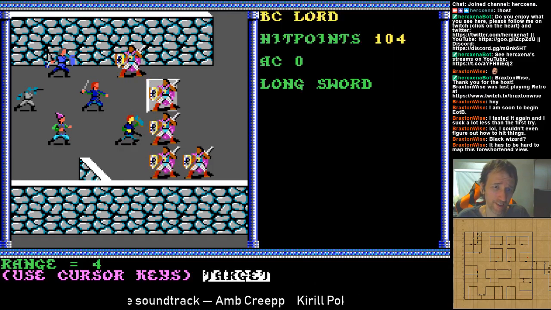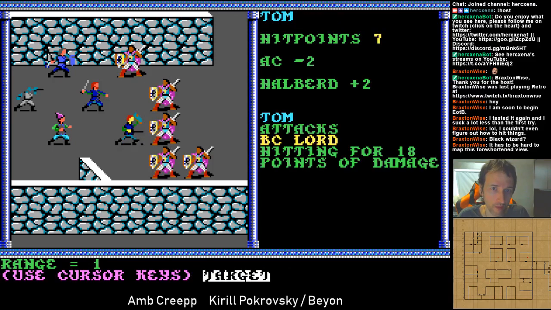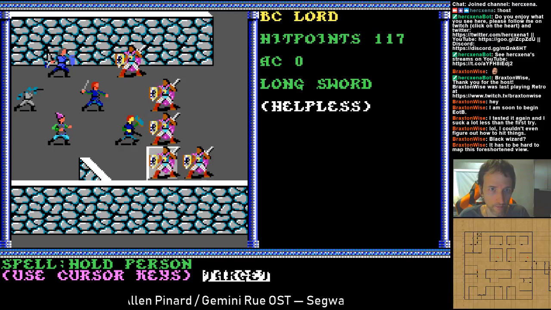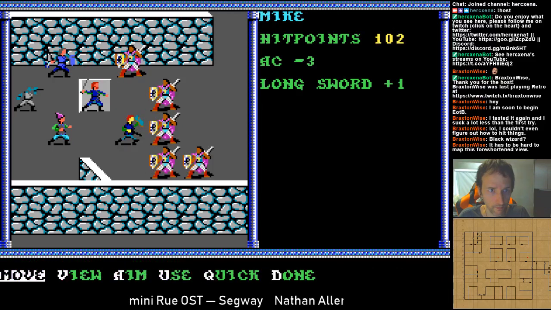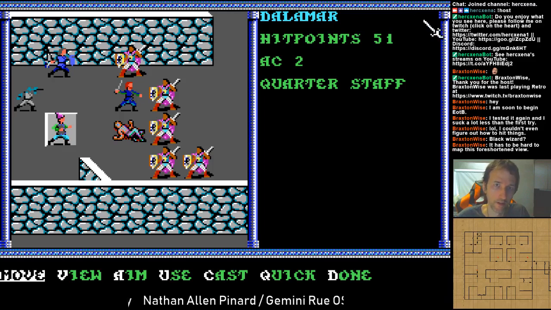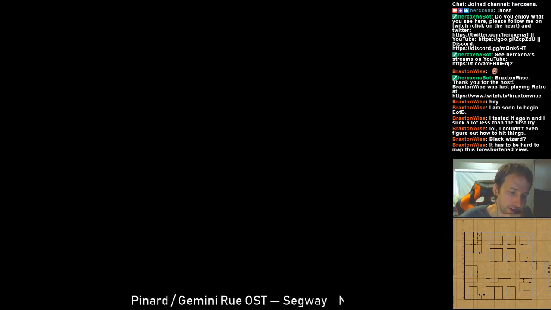Let's see. Probably going to die here. Tom's probably going to be wiped out. Try another hold person here. Yeah, Tom is out. You don't need a map in the battle arena. So we need to reload our game since Tom took a big hit there.